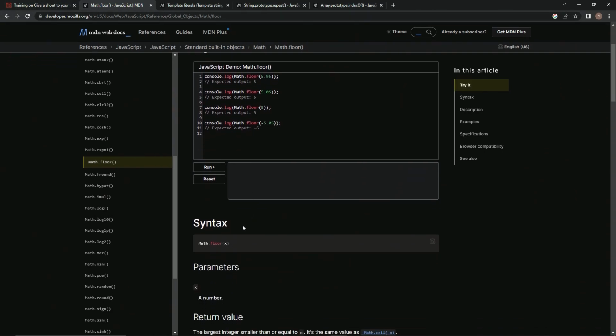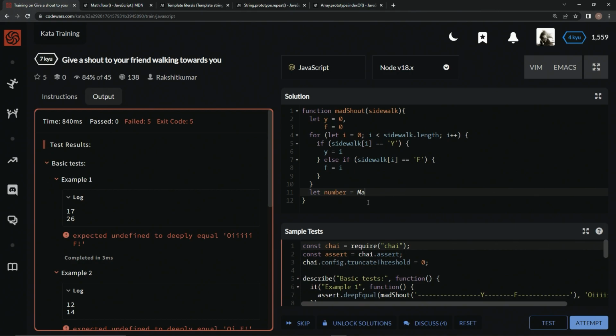So we just put Math.floor and then whatever number inside there. Inside there we're going to say y minus f minus 1, wrap that in parentheses, and then divide that by 2.